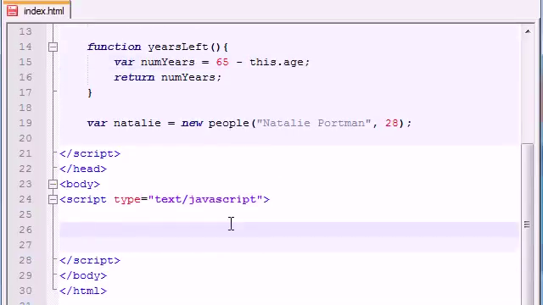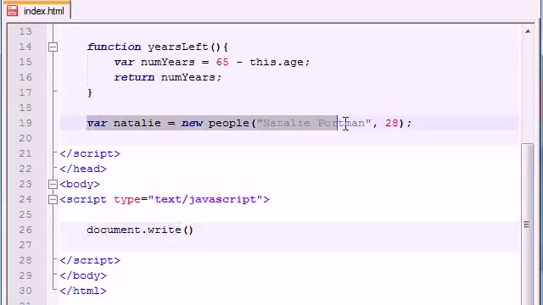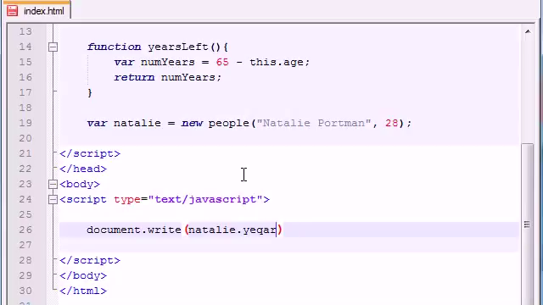So now, with that being said, let's just go ahead and use this. So now we can do something like document write. Again, we already have an object, Natalie. Her name's Natalie Portman, and her age is 28. So now, anytime we want to calculate her years until retire, here's what we do. Just go ahead and write the name of the object, Natalie, and then just go ahead and write years.